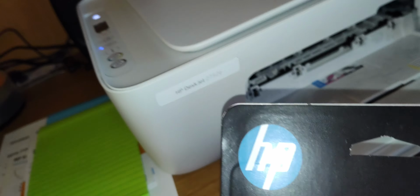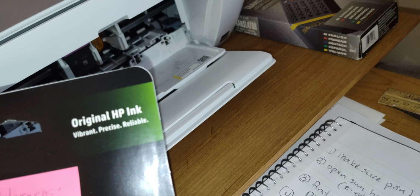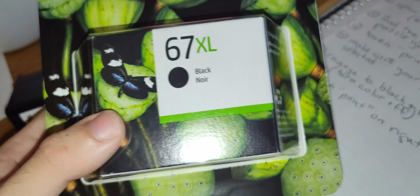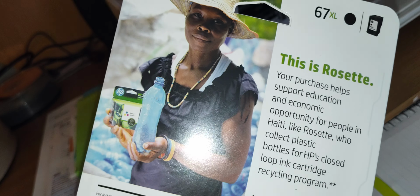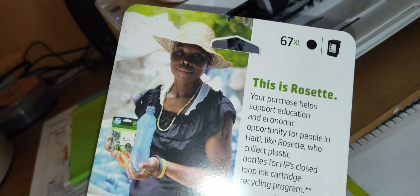So now, here's a new cartridge that we're going to install. Here's the back of the packaging. And let's unbox it. I'm making a video to show everybody how to install it the right way.